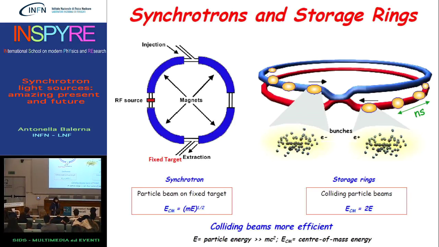So here in Frascati, Bruno Touschek thought about another kind of machine that can be used for high energy physics, the same principle on which Daphne works. You have two rings, one where you have electrons, the other where you have positrons. There is an interaction point, and here your two beams can collide. The energy of the particles is two times the energy of one beam, the energy of the beam plus the energy of the other. And this for us was perfect. Why? Because in this case, the electrons have a fixed energy. So this means that their trajectory is always the same. Their emission is always the same. So this was a good goal for high energy physics, but also for synchrotron radiation activities.